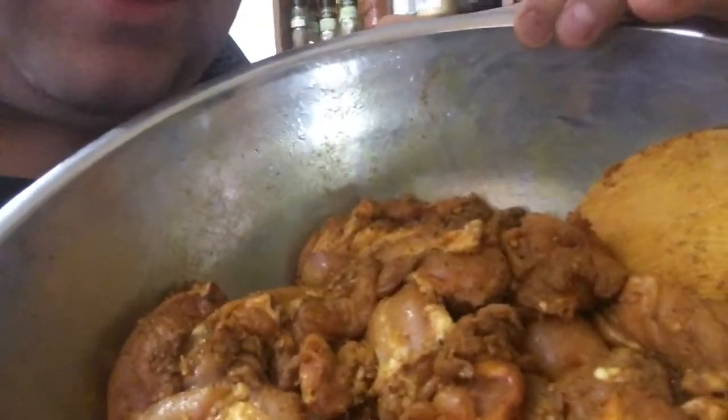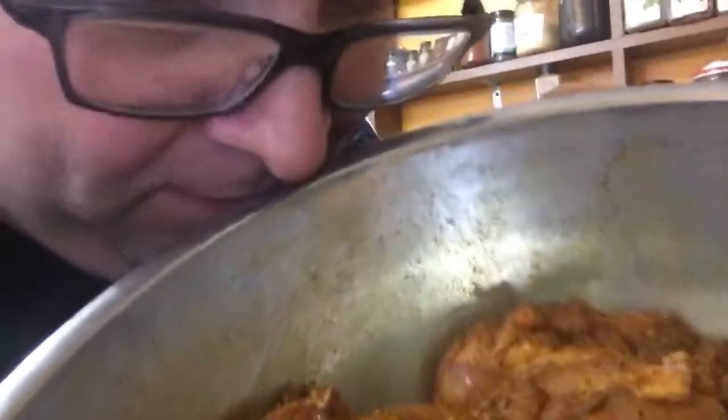Once that's all mixed together, it should look like this and smell like some form of Indian bazaar or something. Like it's really spicy. So then I'm just gonna stick this in the fridge for, I don't know, 2 hours or so, just to marinate a bit. I've got cauliflower and kale that I'm gonna add to the curry later on, because it's not gonna take too long to cook.